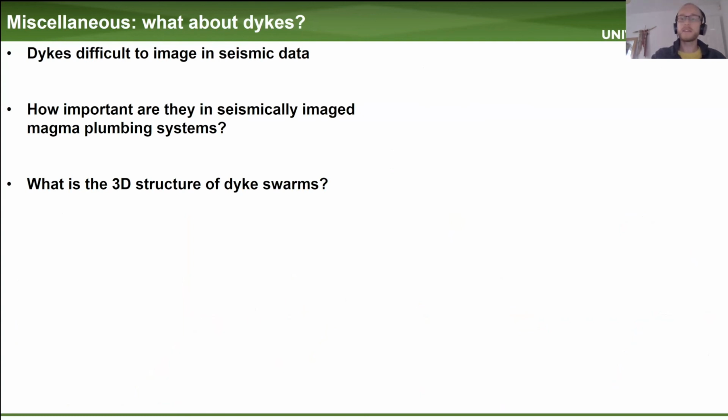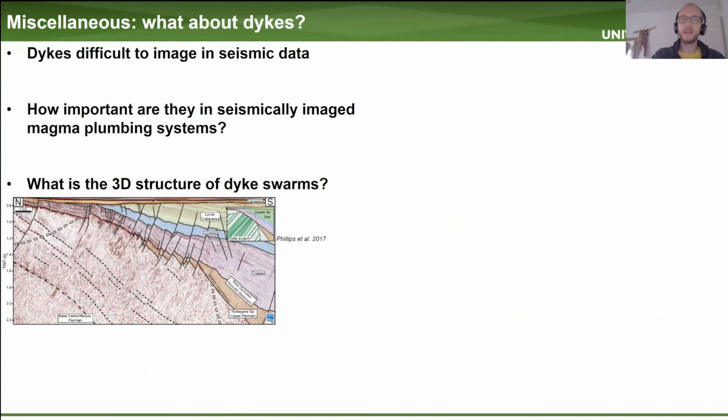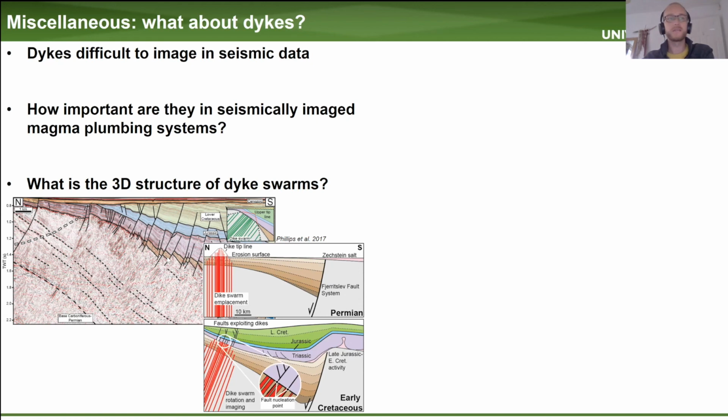Well, we can see dike intrusions in seismic data in places where the dike swarms are tilted. For example, here's one from offshore Norway, and you can see these inclined reflections. They cut across the background stratigraphic reflections, so they're not just faults. They've been tilted due to fault activity. But what's interesting here is to note how the footprint of the dike, at different structural levels, its width decreases upwards.